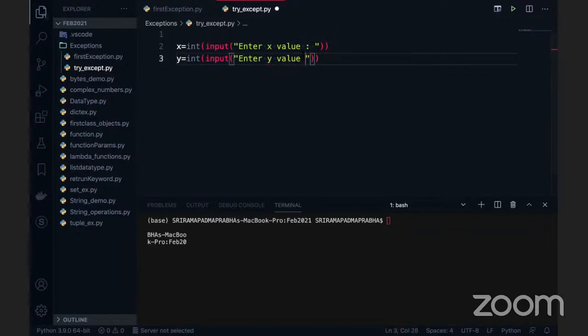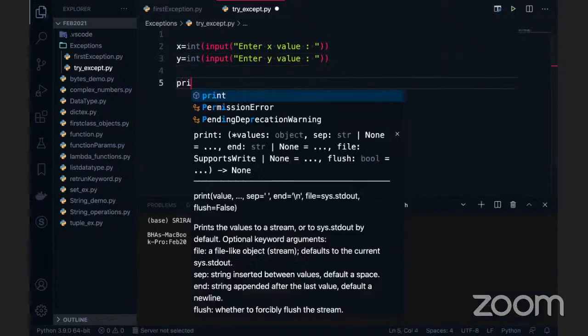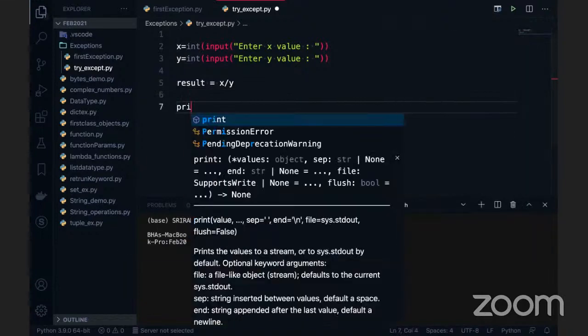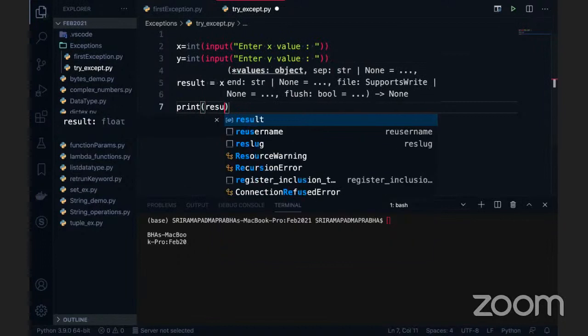So we are asking the user to enter the x value and y value to perform the operations. I will do result is equal to x divided by y, one of the most famous examples people consider when they are learning exceptions. After that I want to print result.